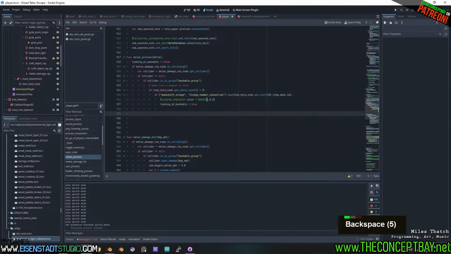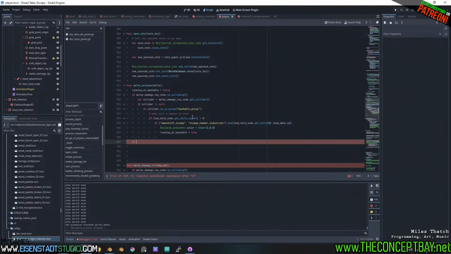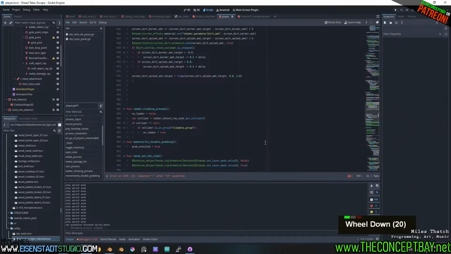Okay, let's just get something going. So we have a machete. So if we need to know what it is that we're holding, okay, how do we detect if we're holding whatever item we decide to check?